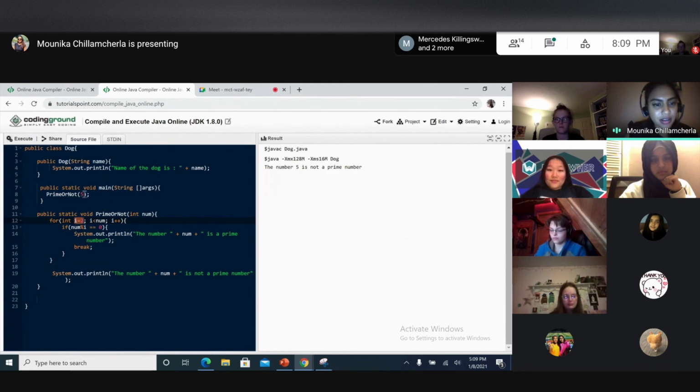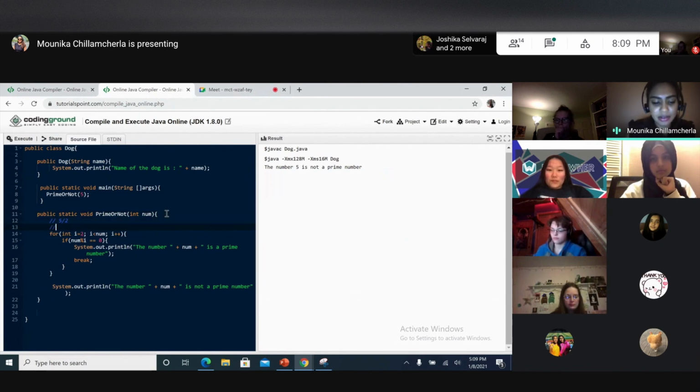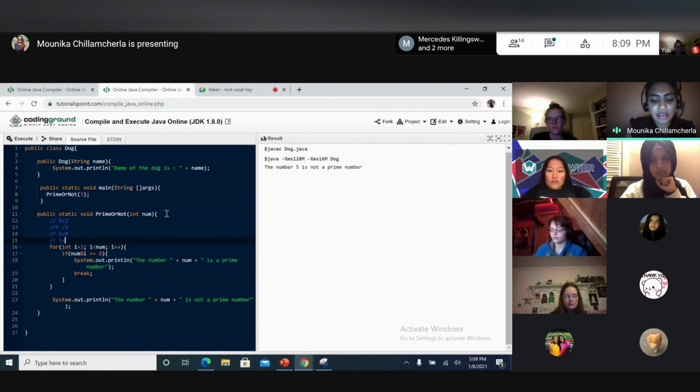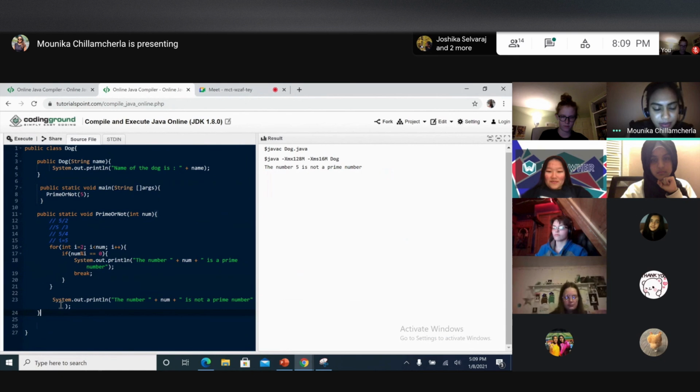Let's check. It checked 5 by 2, and then it incremented i, became 3. So it checks 5 by 3, and it checks 5 by 4. When i became 5, 5 less than 5 is false, so it exits the for loop. Done.